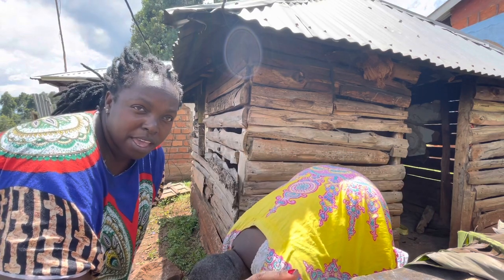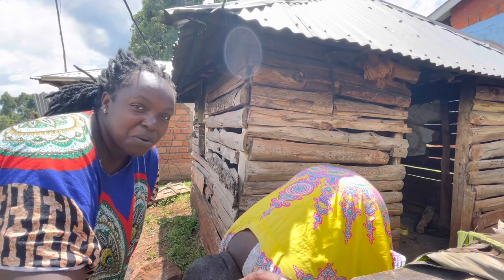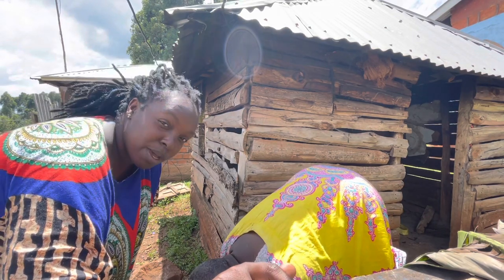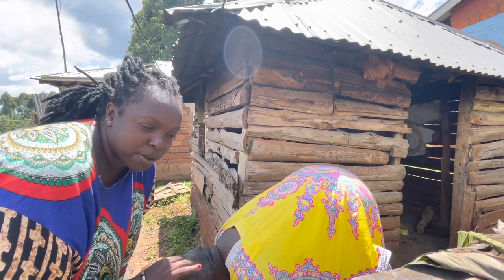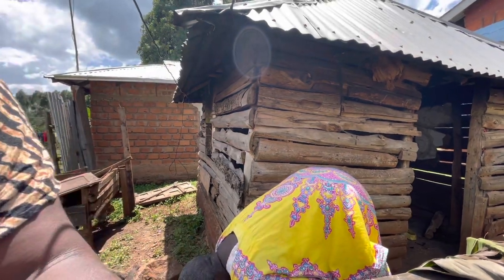I did the other style, the more modern way. We have different styles of cooking the matoke, so today we're going to do this way. This is the best and the most traditional way, the way Kisii people used to do it. So this is what my mom is doing now.